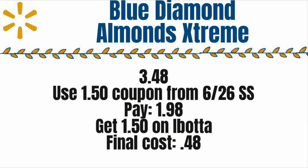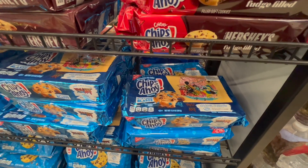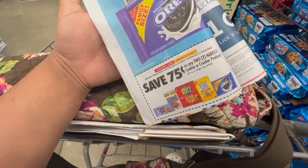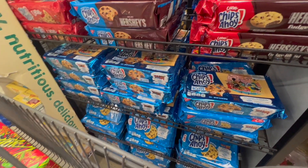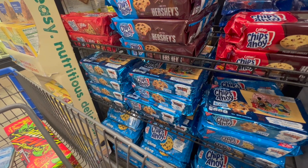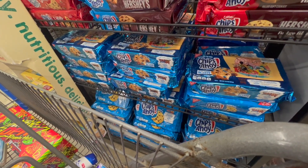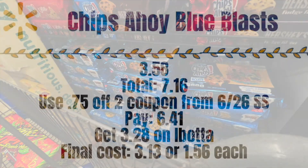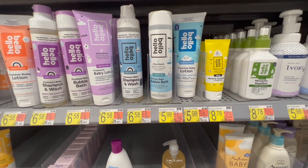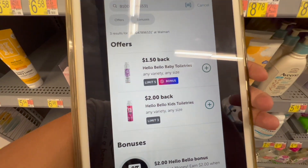Next is gonna be on these Chips Ahoy Blue Candy Blast ones. Scanned online they're $3.58 each — picking up two equals $7.16. Using a 75-cent-off-two coupon from this week's Save insert, I'll pay $6.41 in store. On Ibotta, buying two gets $3.28 back, making the final cost $3.13, or about $1.56 each. I'm going to wait for the weekend warrior bonus before doing this deal since I don't need another rebate just yet. These are good items to pair if you need to hit your bonus.